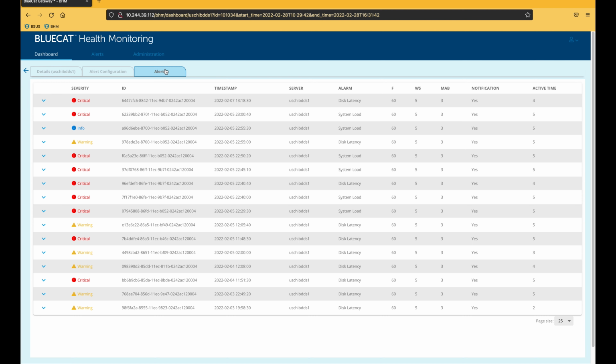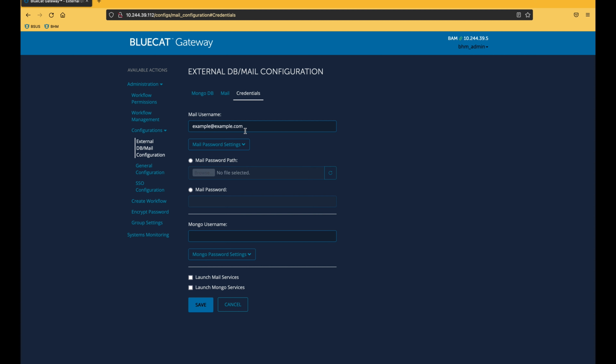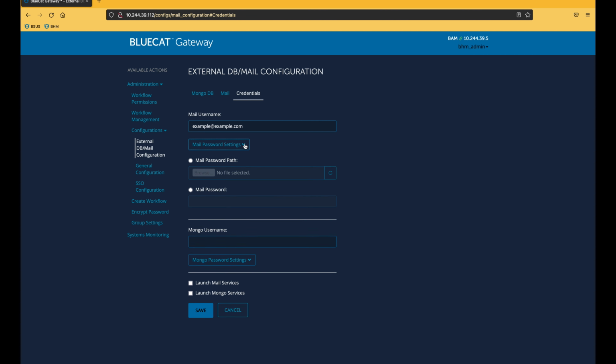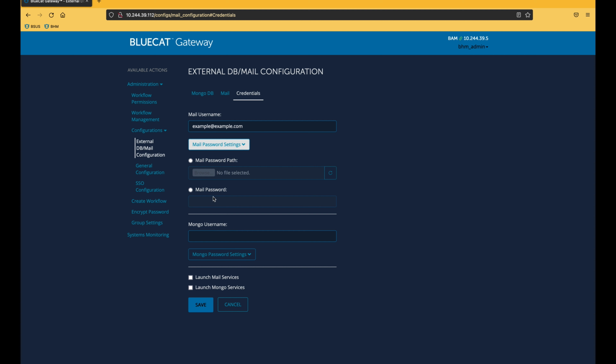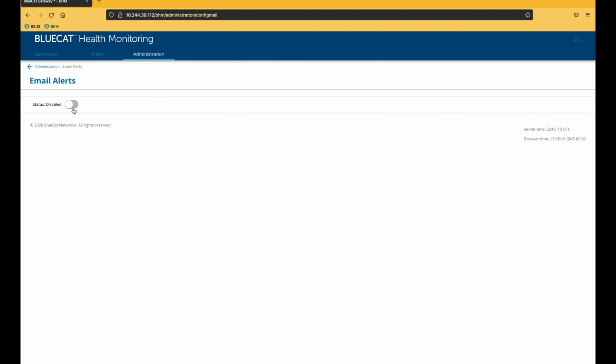This list can also be viewed on a per server level by clicking on the server name and then clicking on the Alerts tab. Monitoring has 2 mechanisms for sending external alert notifications. The first method is by configuring the application to send email notifications, which can be set in the main Systems Administrative settings. You can enter the email server settings, your different mail admins, and also provide credentials if needed for the SMTP server. After configuring mail settings, you can go to the application and then enable email alerts.